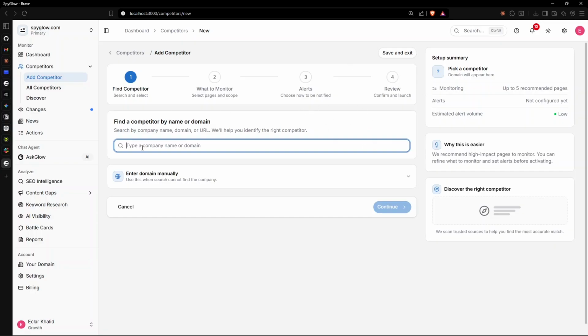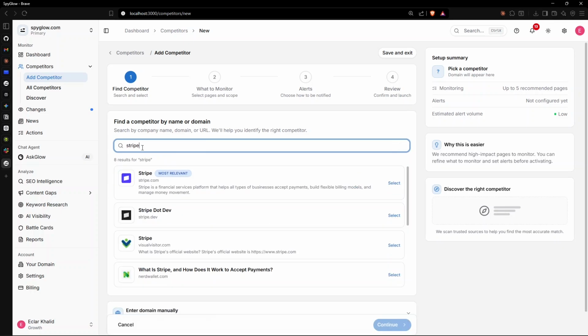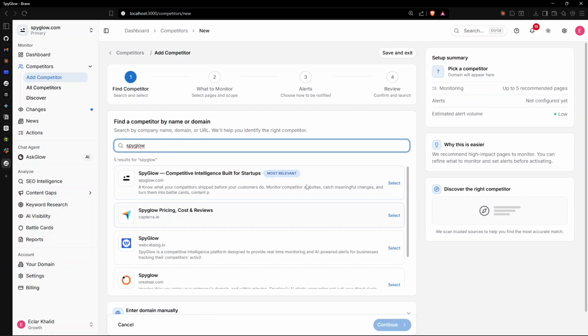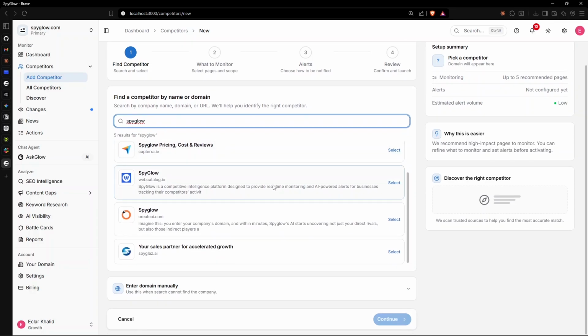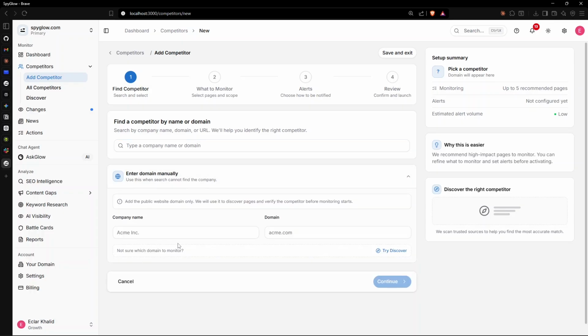So for example, here I go ahead and let's say I don't know the domain, right? Let's say I don't know the domain. I just start typing, right? And while I type, it auto searches for that domain. You don't have to enter .com or .io, .dev. You just have to scroll through the results and see the most relevant, which in this case, I'm searching for Stripe. The same would apply. Let's say we search for SpyGlow. You'll notice that it appears here as the most relevant, but you can go ahead and check more pages based on that. If you don't find any values here, you can go ahead and add that competitor manually.